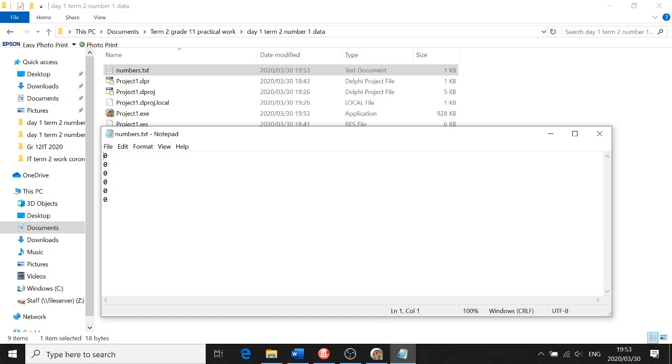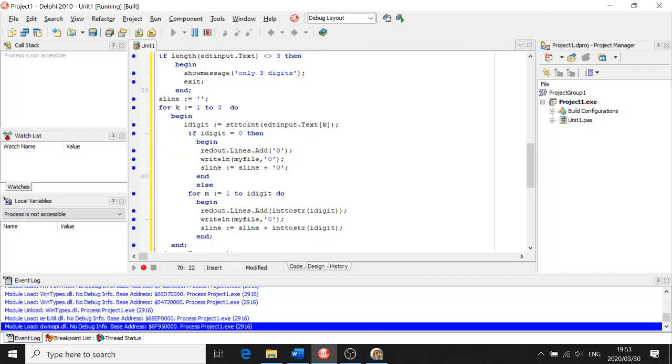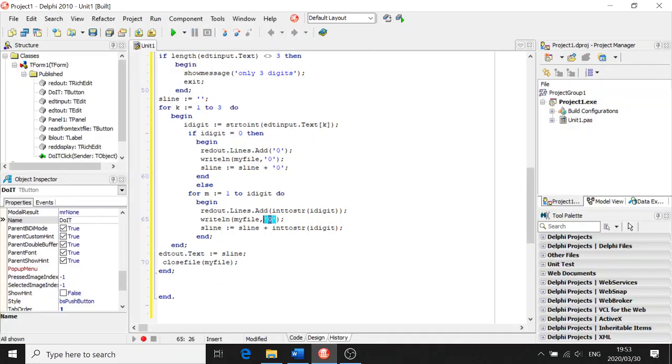Oh, there. Oh, not. Oh, because I'm only displaying noughts. All I did was add noughts. I never did anything else. Yeah, look at that. Let's go fix that. All we do is take this into string. Don't forget into string. When you're writing to the text file, you need to convert to a string. Everything must be in string format. Just like what you display on the form, text files must only have strings in them.